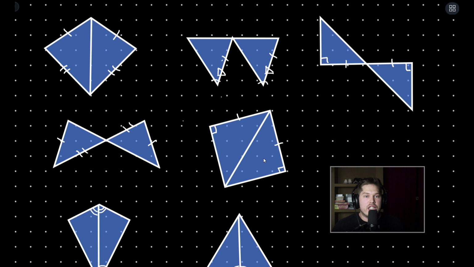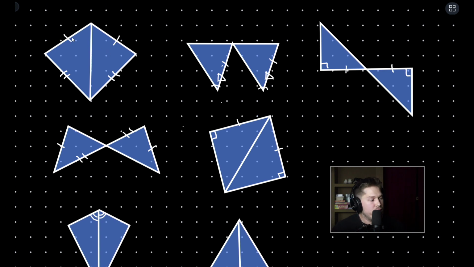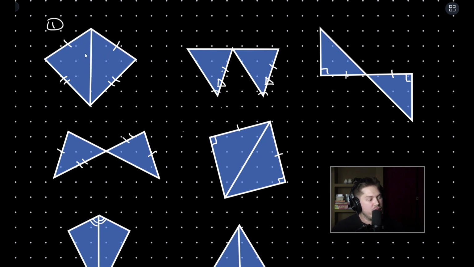All right, so now next, I want us to look at these shapes and say whether or not the pair of triangles are congruent. So let's start top left. Let's check out these triangles. We're told that we have these markings saying these sides are the same. So we have 2 sides that are the same. Do we have anything else that will tell us side isn't enough? Do we have an angle or a third side? Well, check out this. The third side is a straight matchup. It's shared exactly. Therefore, these triangles are congruent by the side side side relationship.